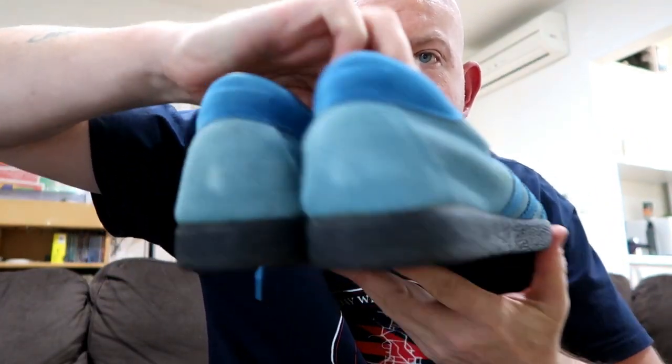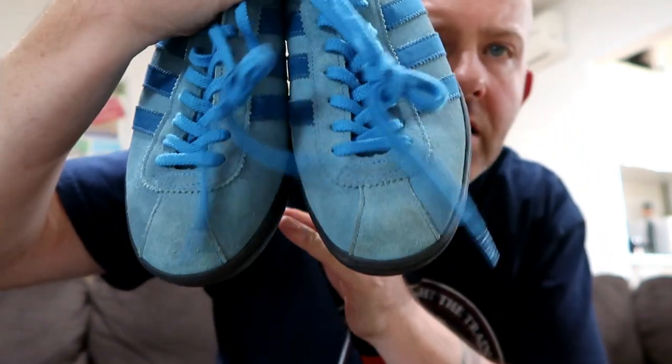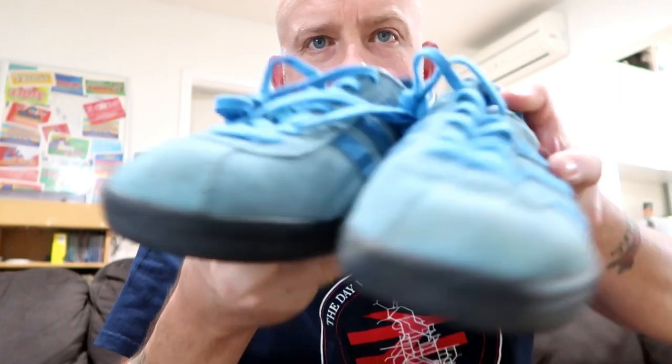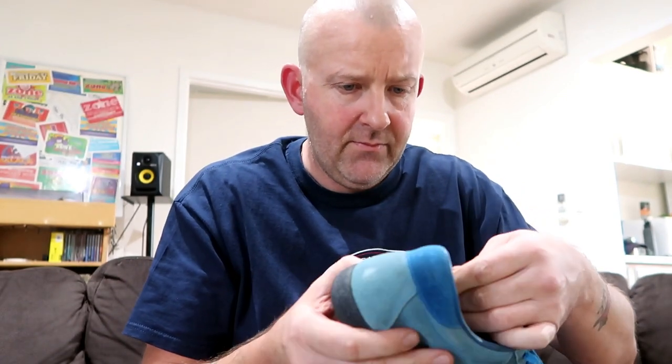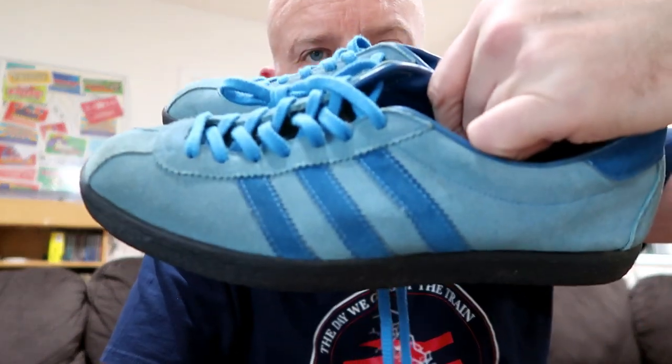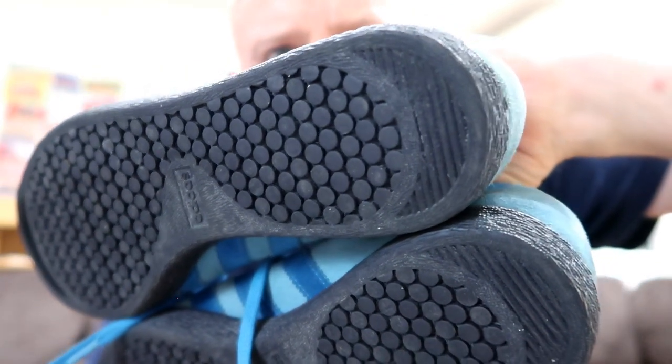Jap Tahiti. Tiny bit of dirt on the front, not too bad. I don't know whether you can pick that up or not. The Vela stripes and heel tabs are mint. UK 8, made in Japan, 2001. Jap Tahiti, lovely condition. And you see the Vela stripes, no issues there. No wear at all to the soles. Jap Tahiti.